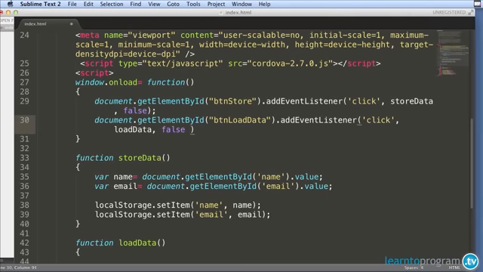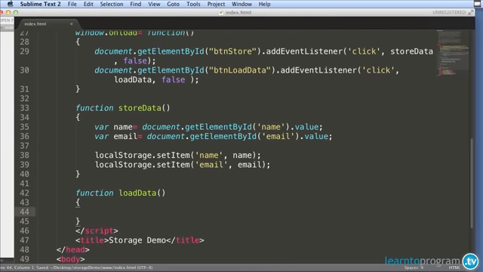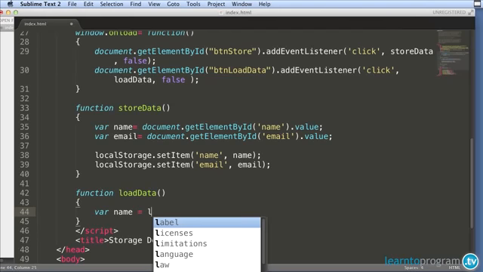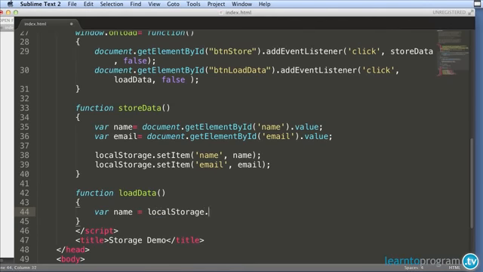So when that button is clicked, the load data function will run, and this is going to use, again, the local storage method, and instead of setItem, we're going to use getItem. So let's go ahead and set a local variable again to name, and this time localStorage.getItem name.